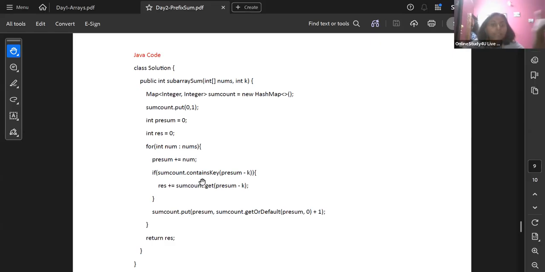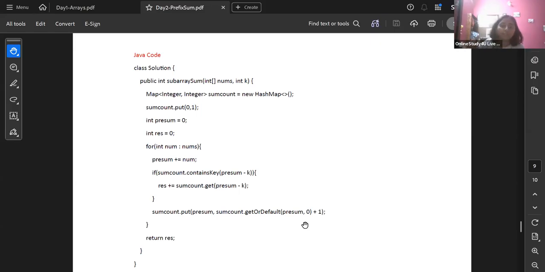If my hash map doesn't contain that presum minus k, that is the complement, I am going to put my current presum. Sum count dot put presum, comma, sum count dot get or default presum, comma 0, plus 1. What is this?